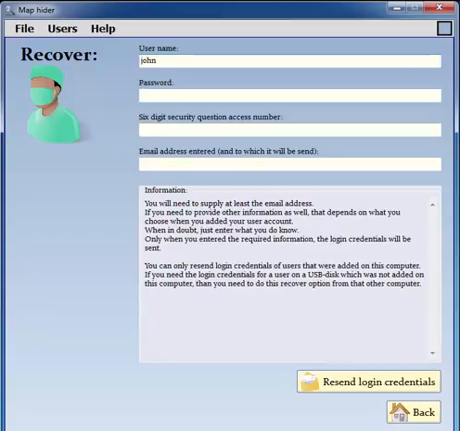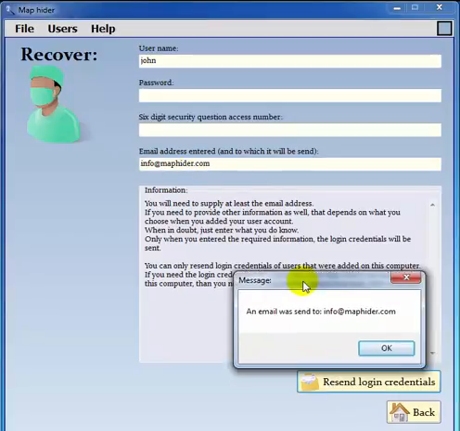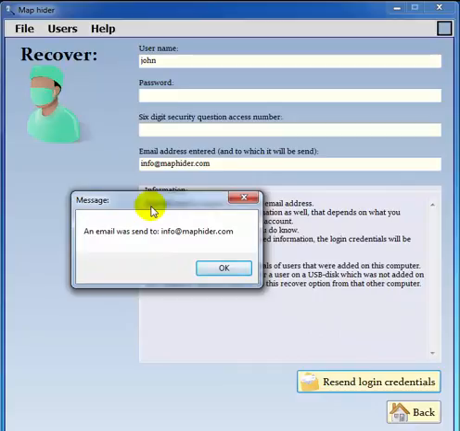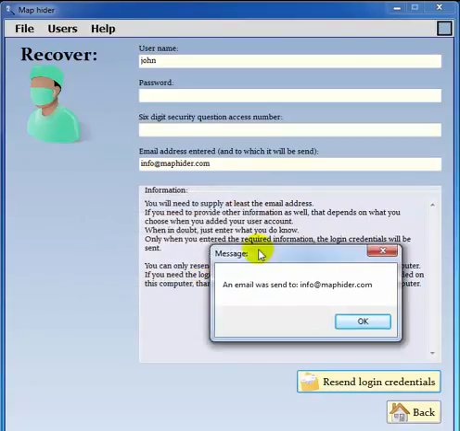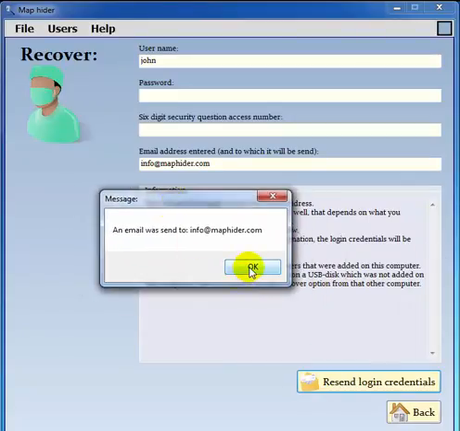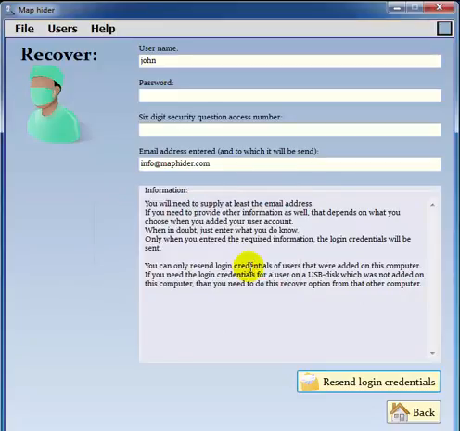And I enter info@maphider.com as the email address. And I press resend login credentials. And as I can see, 2 emails were sent to me. This would be John with the capital J and John with capital J, capital N.